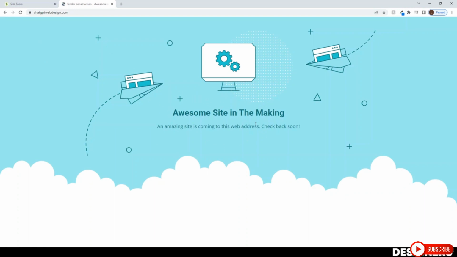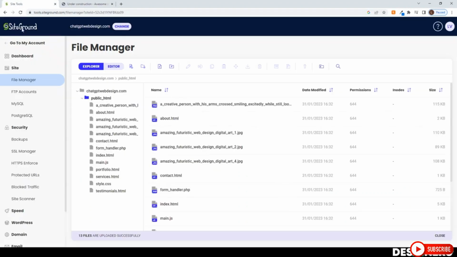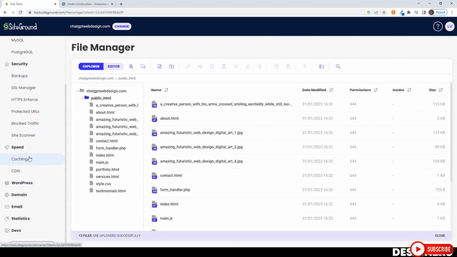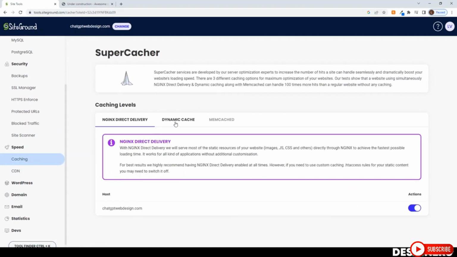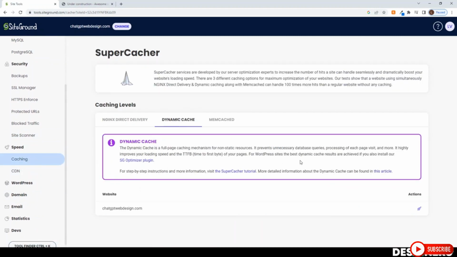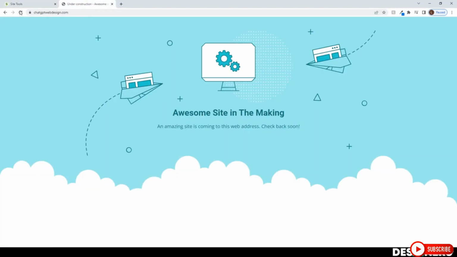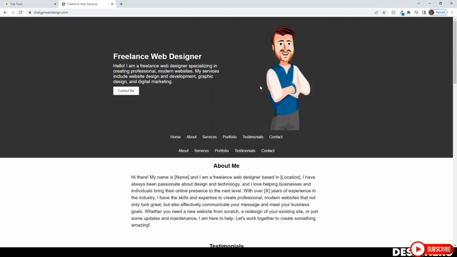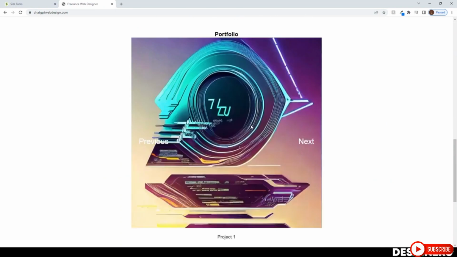So if it's not online for you, as it's for me, you can go to SiteGround and then go to Speed and hit Caching. And then let's go to Dynamic Cache. And right here, we can hit Flush Cache to clean the memory of our website so that it will update nicely. And there we go. So now it should be all working if we refresh this page. And there we go. That's our website actually online. Anyone in the world could now go to this domain and find our website.